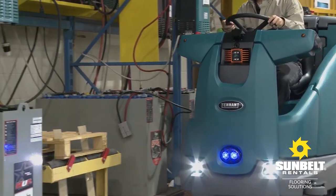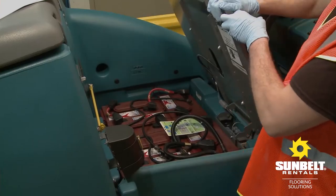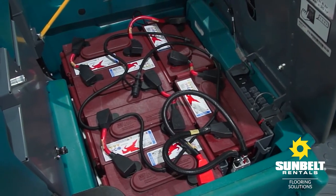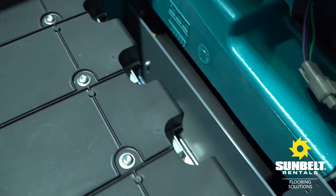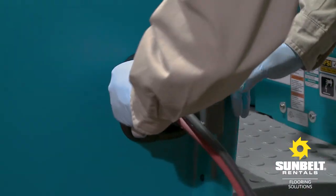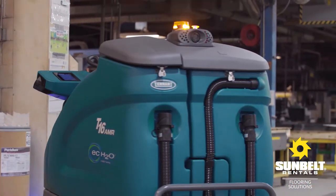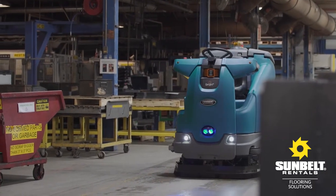Tennant's T16 AMR is available in two versions. The first is a flooded cell battery pack that comes standard with HydroLink battery watering system, delivering steady and consistent power for high-performance cleaning. The T16 AMR is also available with a high-capacity lithium-ion power supply and includes a fast charger, keeping the machine on the job for up to five and a half hours of continuous runtime on a single charge and up to 13 hours over a 24-hour period through opportunity charging.